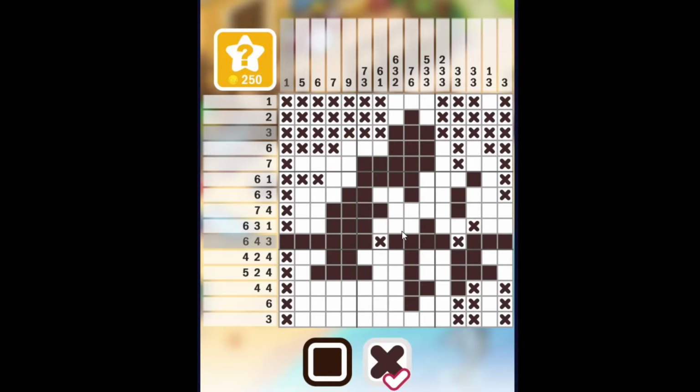6, 3, 2. I think that's all we can do with this. This is going to have to be the 6. Actually, the 6 is already accounted for. So I don't know where the 1 is going to be yet, though. It needs to be a 7, 3, 2, 3, 4, 5, 6, which means if it grew down here, it'd be an 8, so it has to be blocked off there and grow here and there.